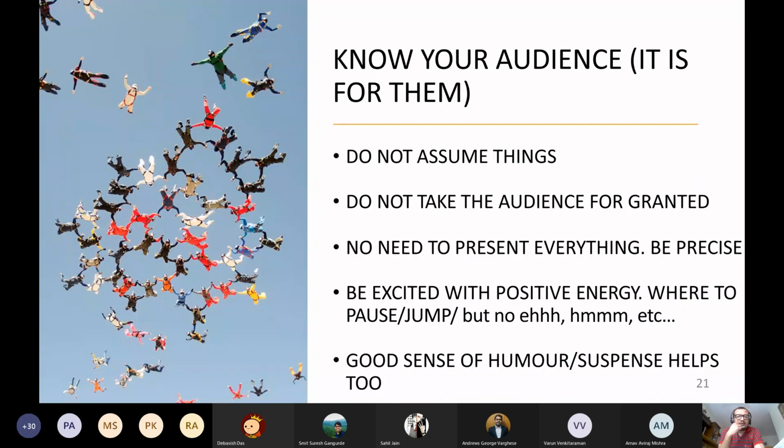When it comes to the audience, there are many things that folks assume. They assume that the audience may know what is CAS, what is, let's say, multi-core, and so on. Don't assume anything. You can start with the assumption that the audience is just a CS undergrad who took basic system courses, something like that. And you should not take the audience for granted, saying the audience doesn't know anything and I'm the expert. That's the other extreme.